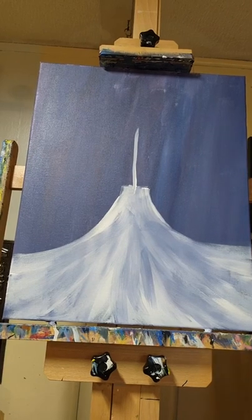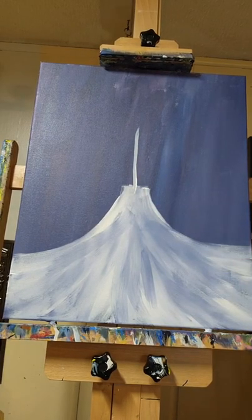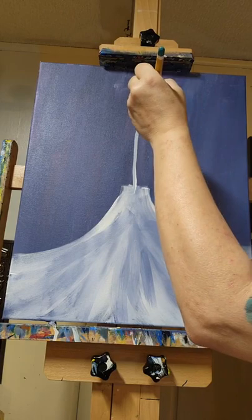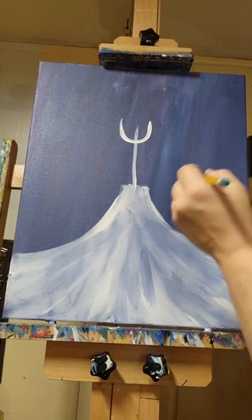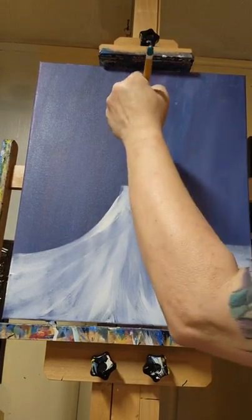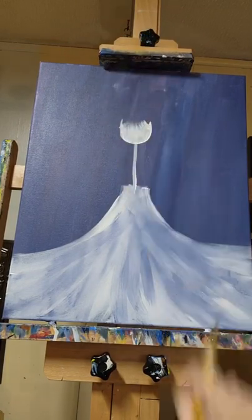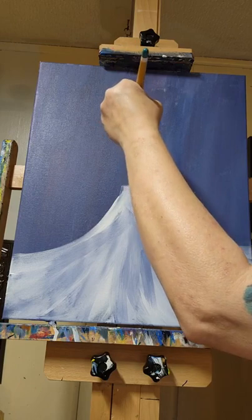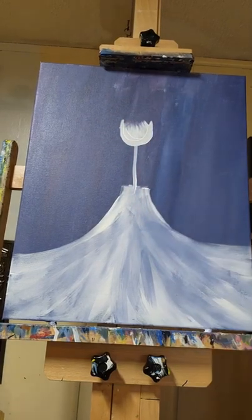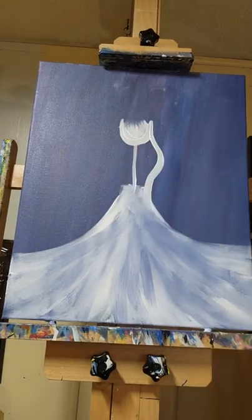And once I have that line in, I'm going to turn around and I'm going to do a scoop for the neck. Okay. And I'm just going to blur this line out a little bit. Okay, so a scoop for the neck. Because the veil's going back there anyway. Okay, once I have the scoop for the neck, I'm going to come on down, go out a little bit, and come back in to form my waist.